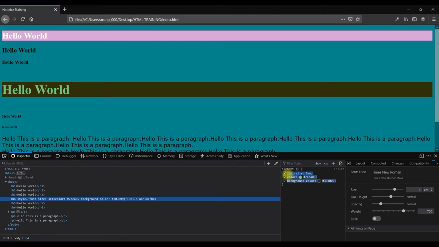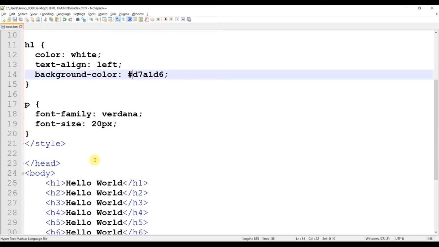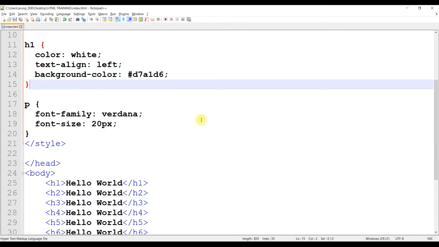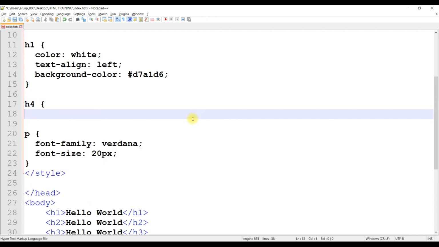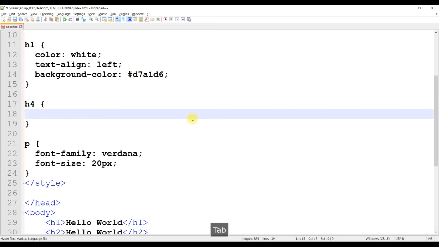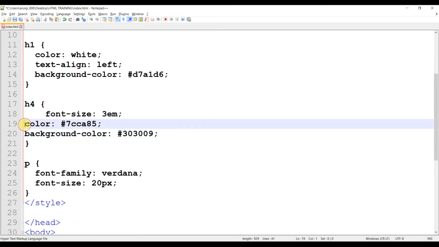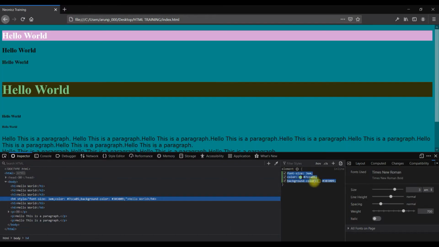What I can do is I can just copy all these things, copy this, get back to my HTML page. See where I have applied is for H4, right? H4, open the brace and close the brace, go in between and paste the style. Okay, so now I'm trying to give this style for H4, and now what happens, the H4 is getting applied. I reloaded this and H4 is getting this style applied.